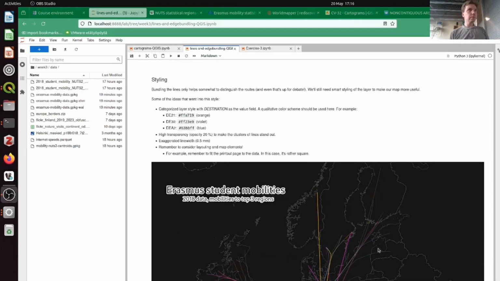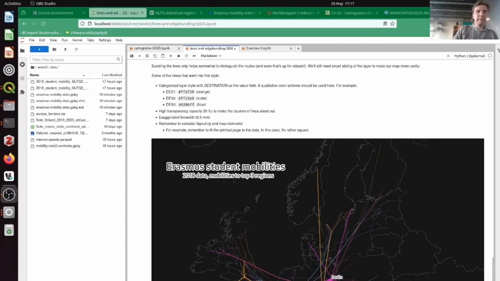Other things that I did, for example, is to add a high transparency value to the lines, exaggerating the line width a bit, just a flat number. Adding this transparency makes these bundles of lines more prominent, because if there's just a single line, it gets lost, but if there are multiple lines, they stack on top of each other, so they'll be visible even with transparency.